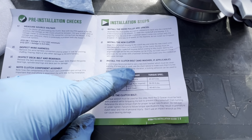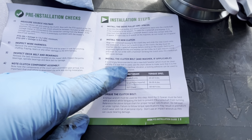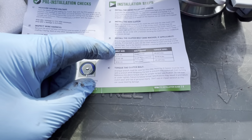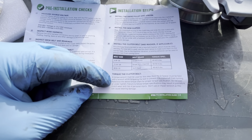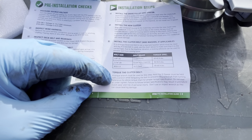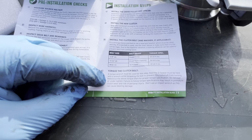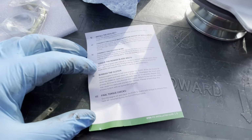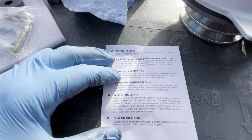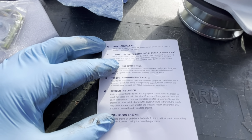It's strongly recommended to use a new bolt and washer, which must be clean and dry. A torque wrench must be used in this step. The D-spacer must be held with a wrench while torquing the bolt to prevent the crankshaft from turning. They don't tell you what that other thing is. Well, here we go. Install the deck belt. Connect the clutch and anti-rotation device.